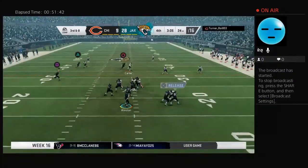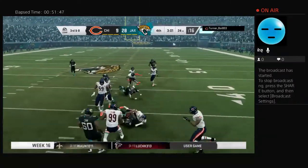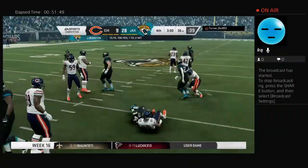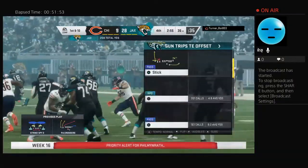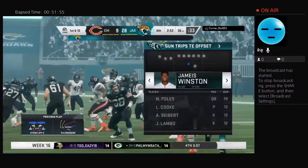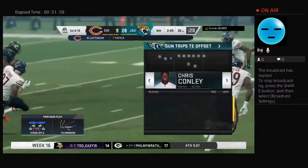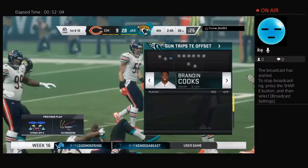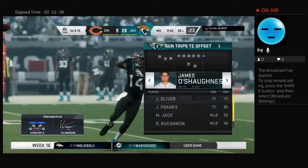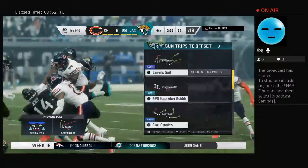Play fake. Winston. And he will find his man on the end route. Complete. And he's taken down, but able to slip across the 35. The Jags picking up the first down there, a gain of 12. Now that's a big pickup right there, and so often we focus on how the quarterback's faking on play action. How about everyone being in on the deal and picking it up? Second and third levels, you could see them trying to recover. They bit. Worked out offensively.